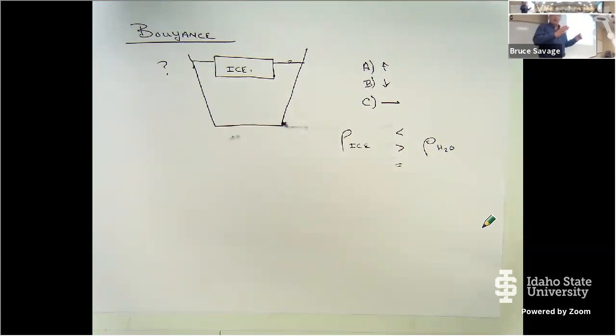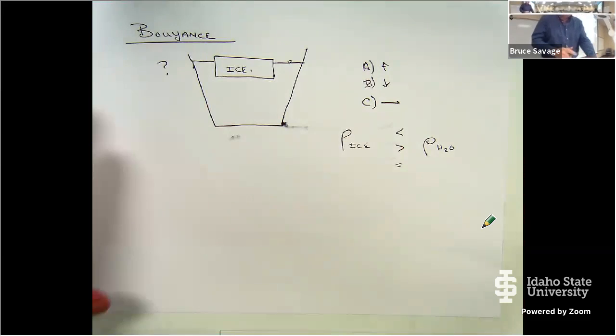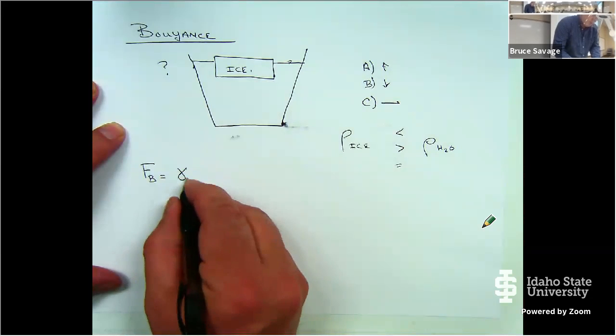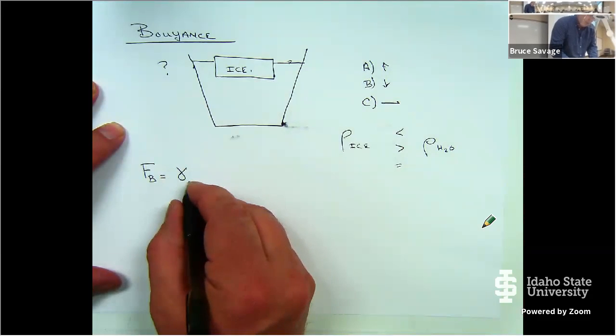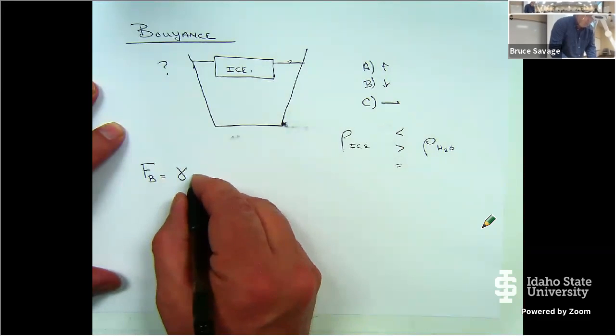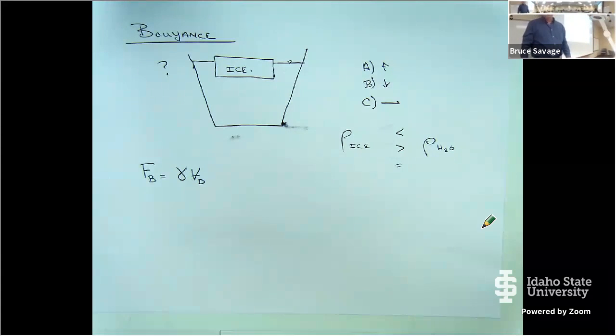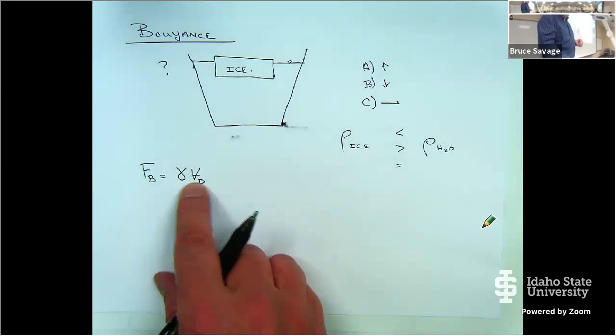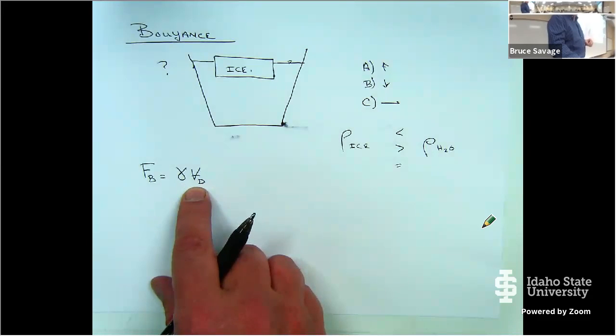But, so if I take a volume, well, let's bring up this principle here. So the buoyancy force. Buoyancy force is gamma of the displaced fluid. So let's put gamma times the volume. Okay. So the buoyancy force acting on an object is equal to the specific weight of the fluid that we're in. So that's why I didn't put D there. This is water, times the volume that has been displaced.